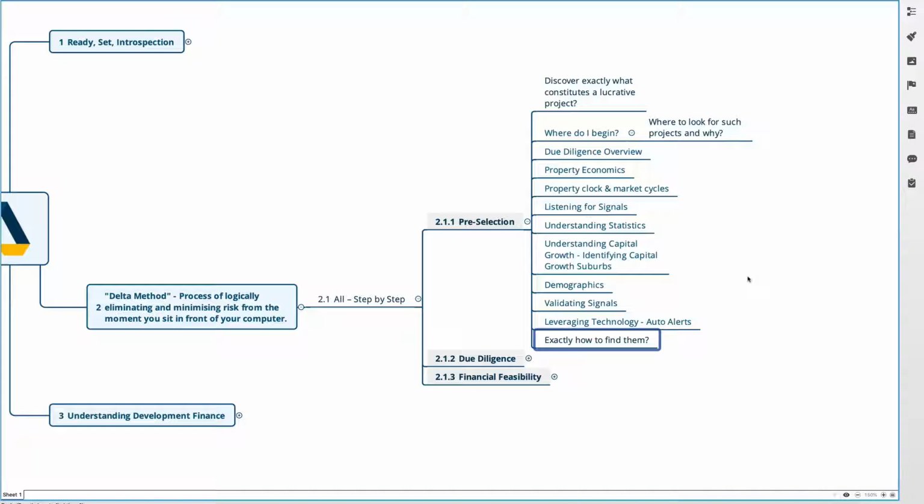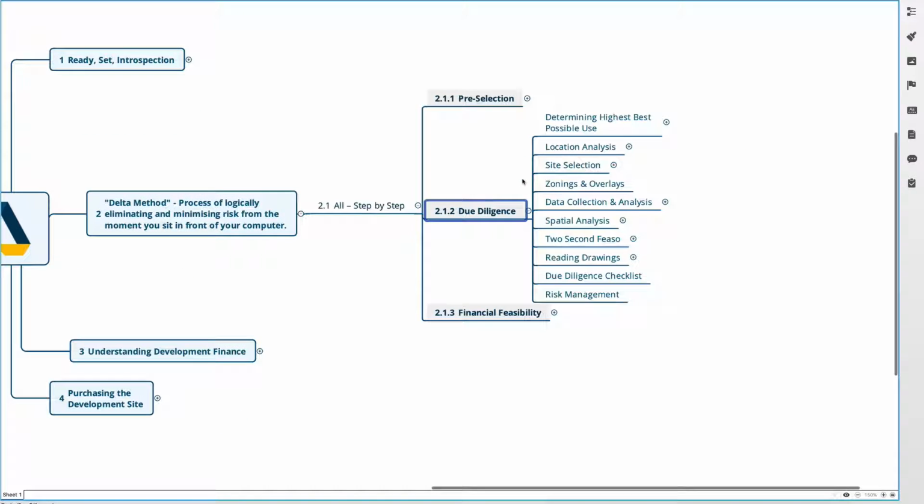So just make sure that when you're doing a development, it can be anywhere in the world. But these things and these principles will be exactly the same no matter where you're developing. Why do you think there are big development companies that would do a development in Singapore and then move to the US to do a development, and then the same company you'll find is also doing a development in the UK and Australia and so on? It's not because they have to go and start all over again and learn property development for that country. It's because all these underlying things are exactly the same no matter where you do this development.